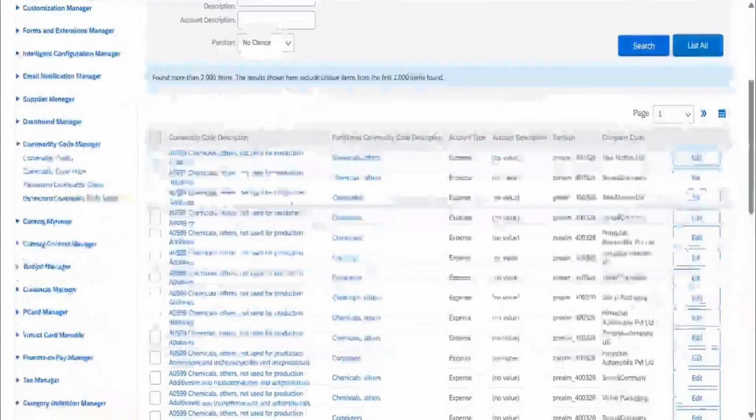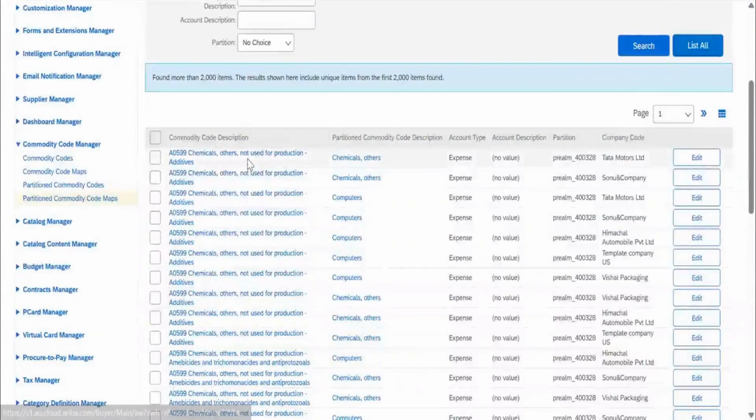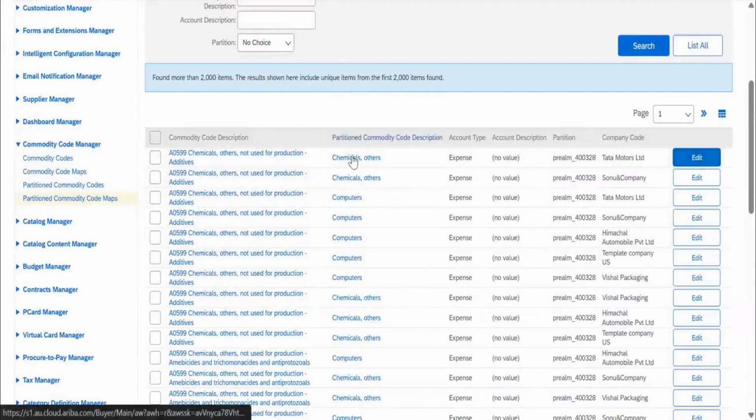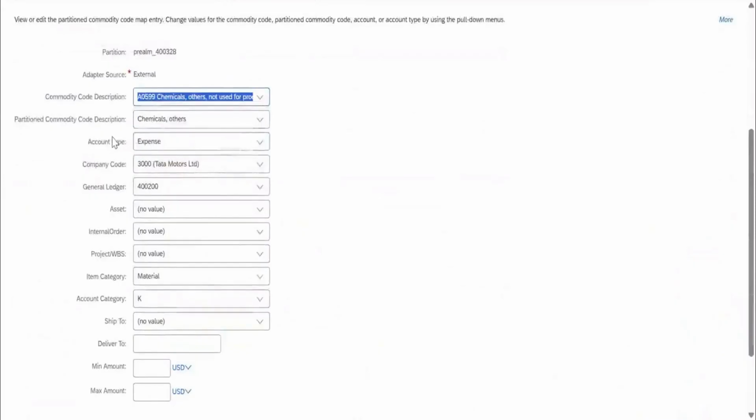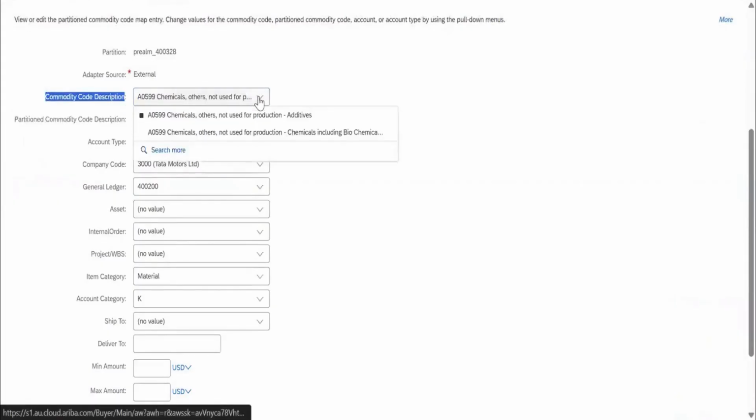Also you can mention here that if some user is creating a commodity, it will automatically pick up this material group with the cost center. And what that cost center is, you can define. Once you select this cost center, you can also default the WBS element, the GL code, etc.